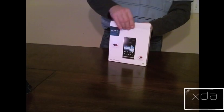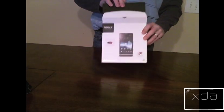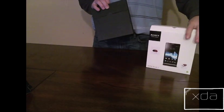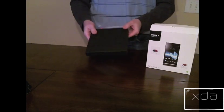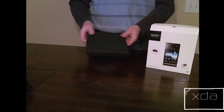And I'm going to take a cup of coffee. All right, so let's go ahead and unbox it here. Take out, we'll set that off to the side there so we can still see what's going on. And we have now this just plain black packaging.